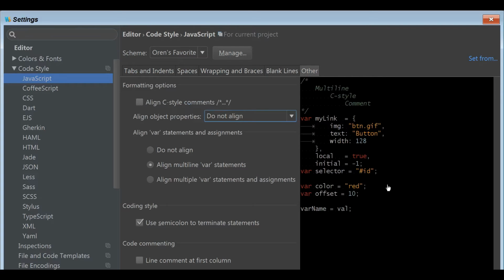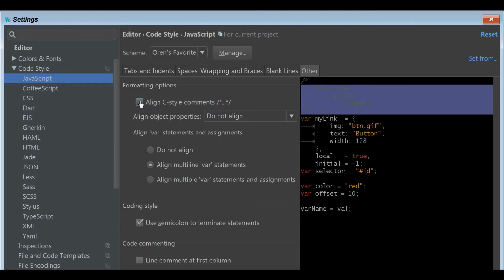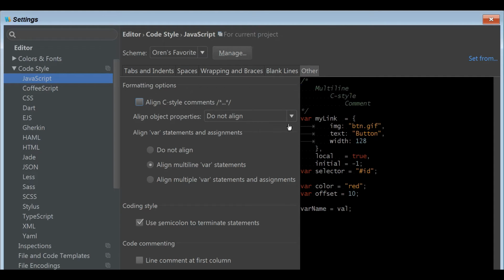And then lastly, I find this really important in code style: in WebStorm, it should not align these comments, because you might have styled your comments magically the way you want. I found playing around with this is kind of cool, but the problem is these properties get really long and oddly placed, and it starts to just get really weird in how it looks, and I think it's just better overall to not really care in this case.